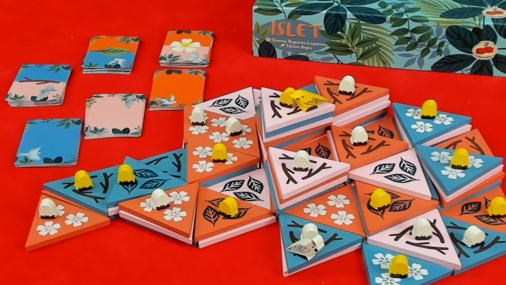So now that we've seen how to play the different actions, we'll go to explain the end game. The end of the game can be triggered in 2 different ways. First one is when a player spawns their last egg. In that case, they finish their turn normally and we finish the round as usual, okay? And then the game ends. Make sure that, obviously, all players will have played the same number of turns. The other event that can trigger the game end is when a player takes the last Islet tile from the back. In that case, we end the current round and we play one last round, so another round, okay? Same as before, everyone will play the same number of turns.